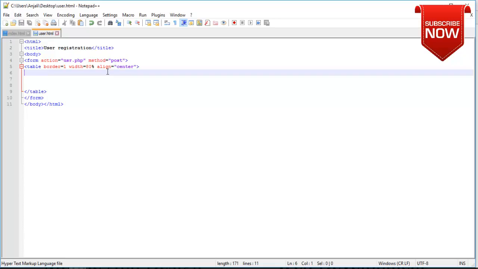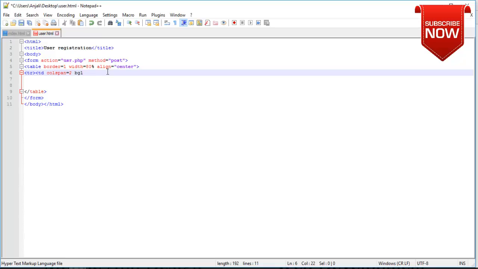After that I am going to create one row using tr. After that, the column data information, td. In this table I have 2 columns available. So the first column I want to merge into 2, so I use colspan equal to 2.